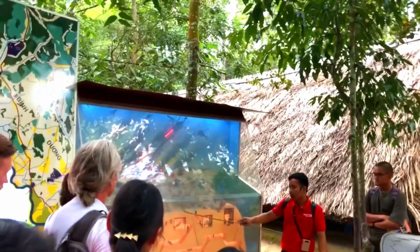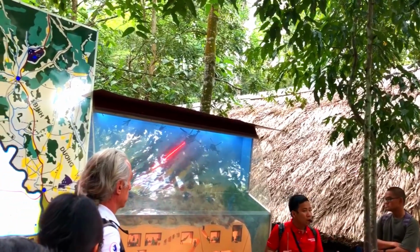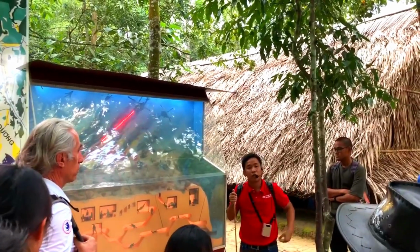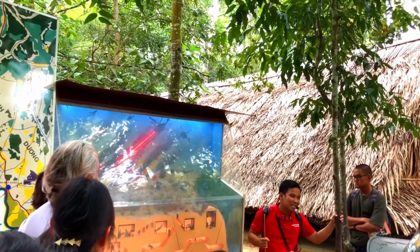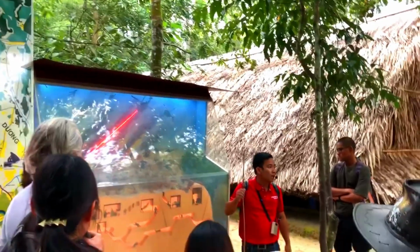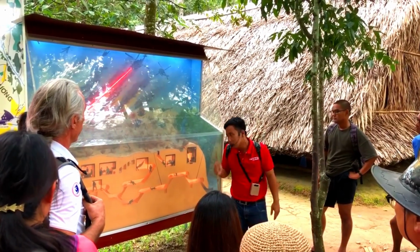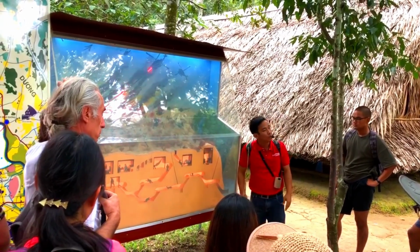Okay, right here is for taking a rest. You will wonder why they use a hammock, right? Normally when you lie down on the ground, the different temperature between your body and the ground is not good for your back. Second, there are a lot of insects in the tunnel. The third reason is that when an attack comes, people lying on the ground in the tunnel could have a heart attack and die soon. So they have a hammock. And sleeping in a hammock is more comfortable, isn't it?